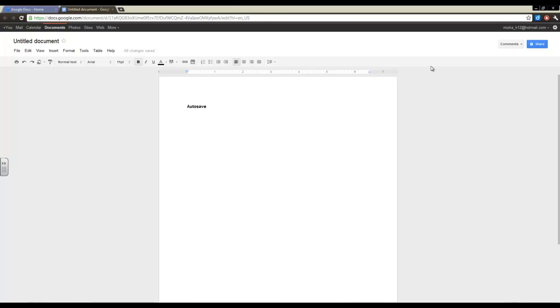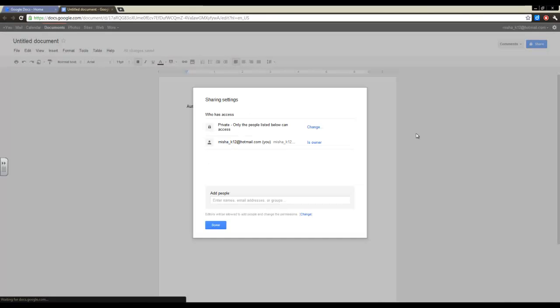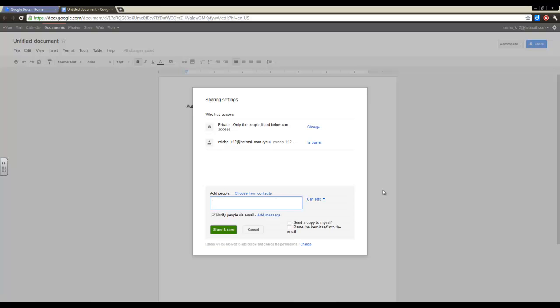So in order to share a document, you want to go to share in the top right corner, and you're going to need the email addresses of the people you want to share it with. So my colleagues' emails are Hafsa Said10@gmail.com and Eric Trong at gmail.com, sorry. And you're just gonna press share and save.